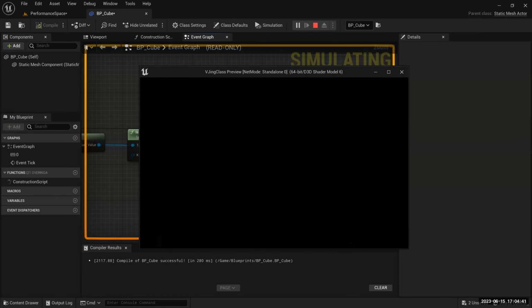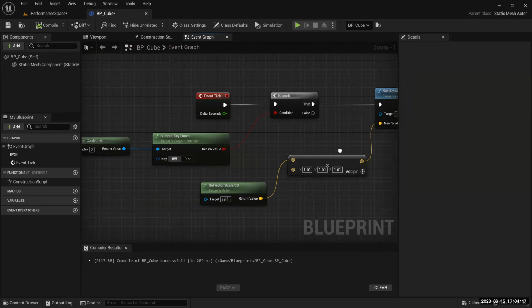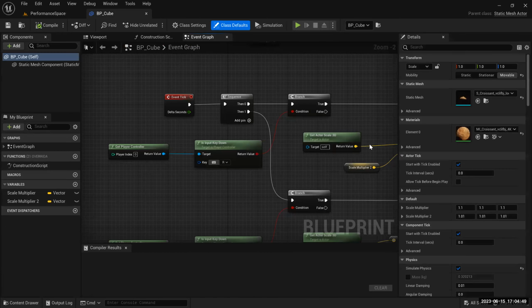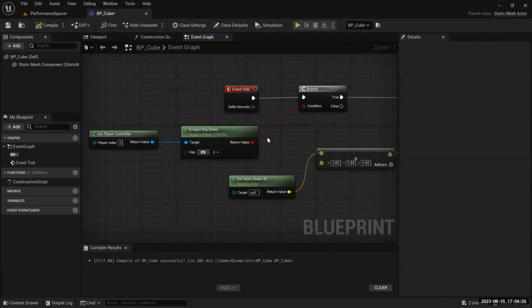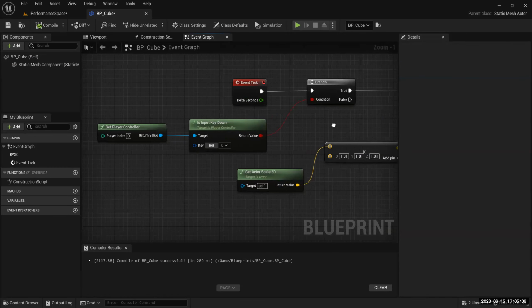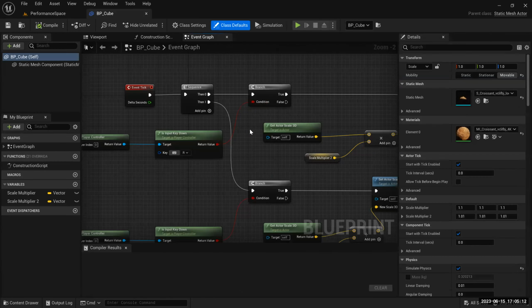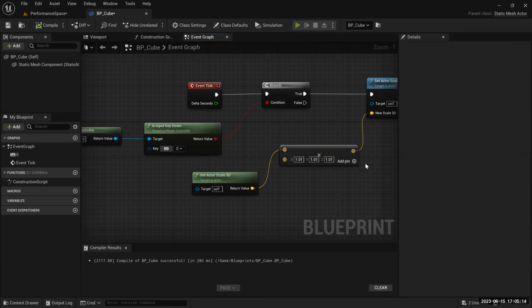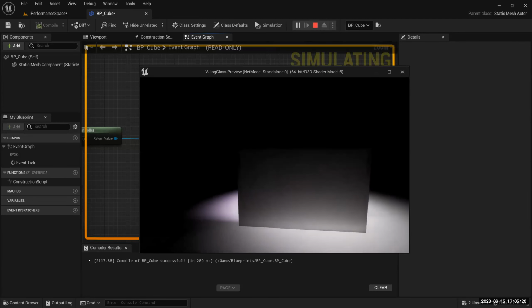Pressing the 0 key. So still jumping around. Well, let's turn around a bit. Okay, yeah, it's just a glitch, I think.